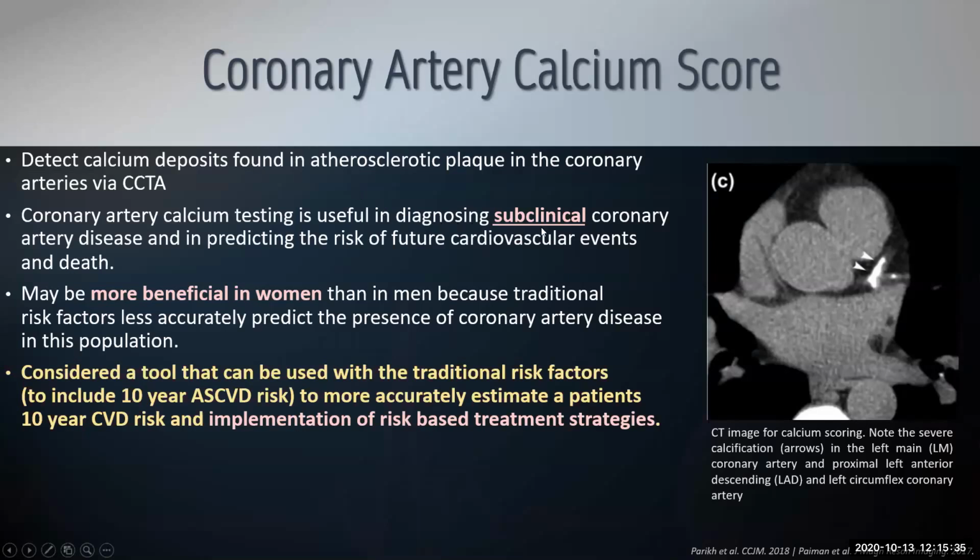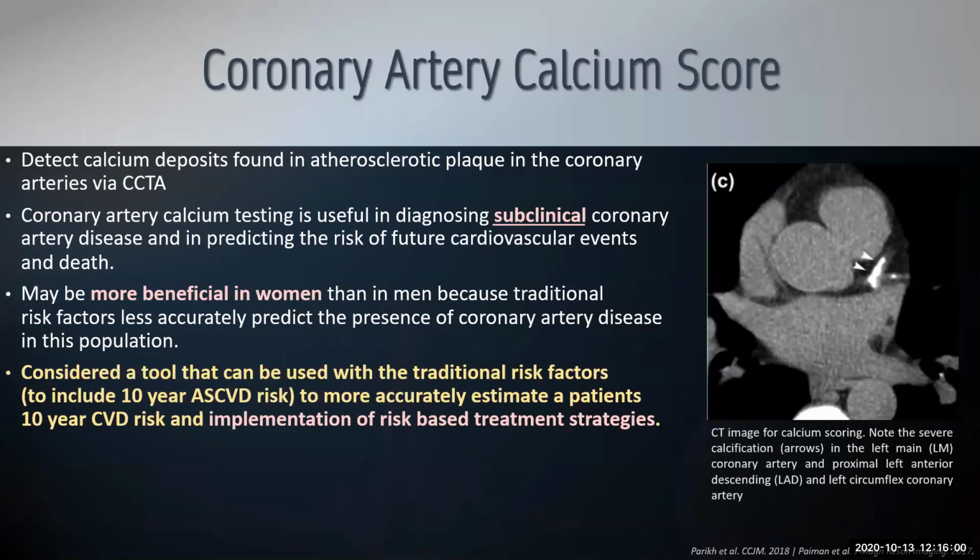It's going to be helpful for these subclinical patients, or patients that have subclinical disease, that type 4 or type 5, because you're going to start seeing a score of 100 or less. It's very helpful in women because they might not present with the traditional presenting symptoms of angina that we expect, right? We know very early on in medical school, and even hopefully during residency, we're teaching you that when women present with symptoms, those are the ones I get concerned about because they don't present with their classic symptoms.